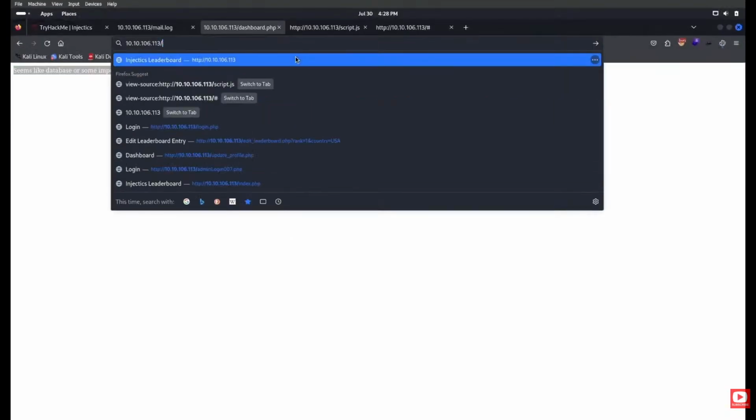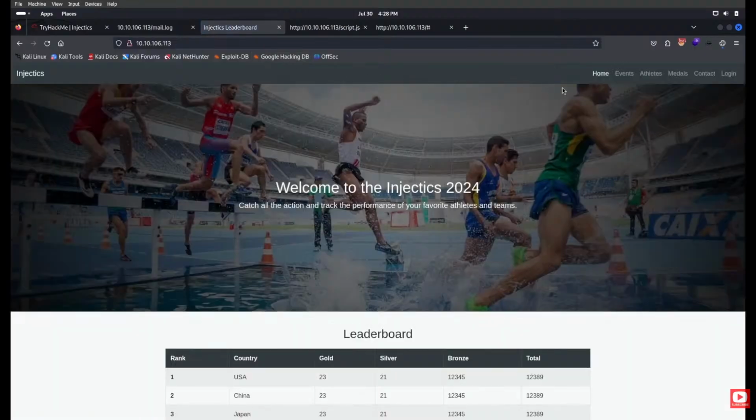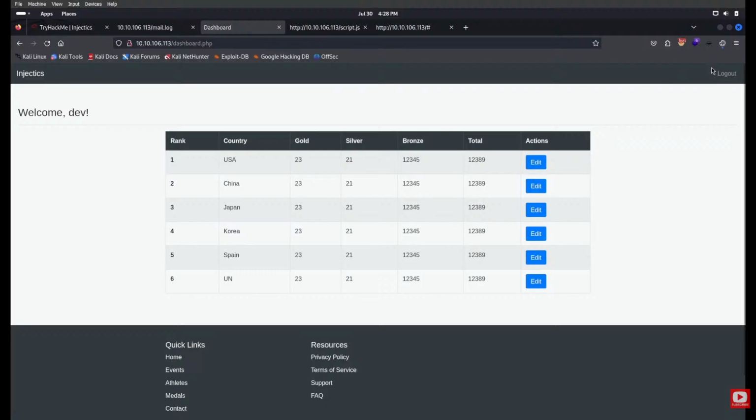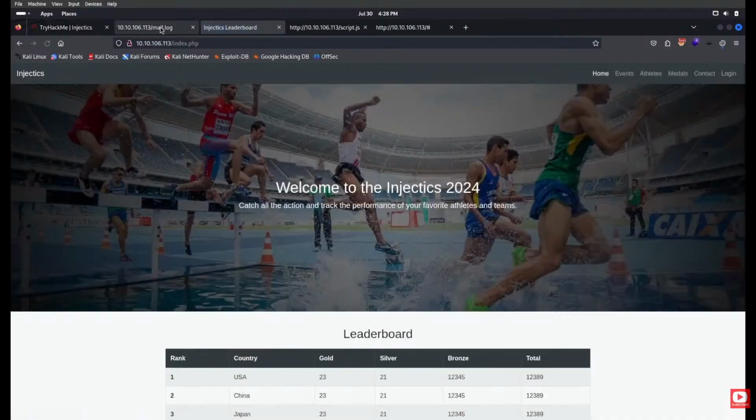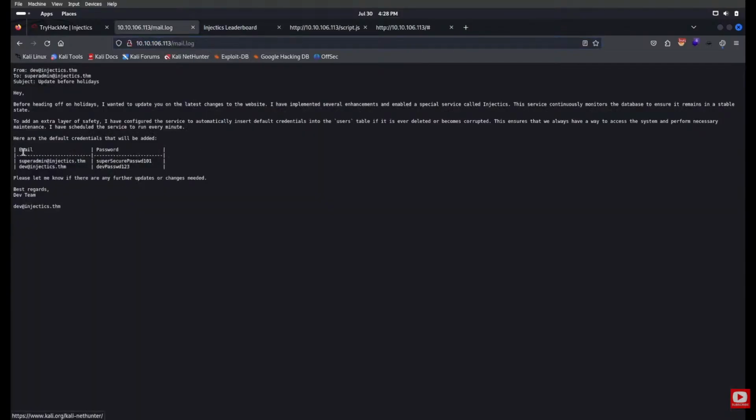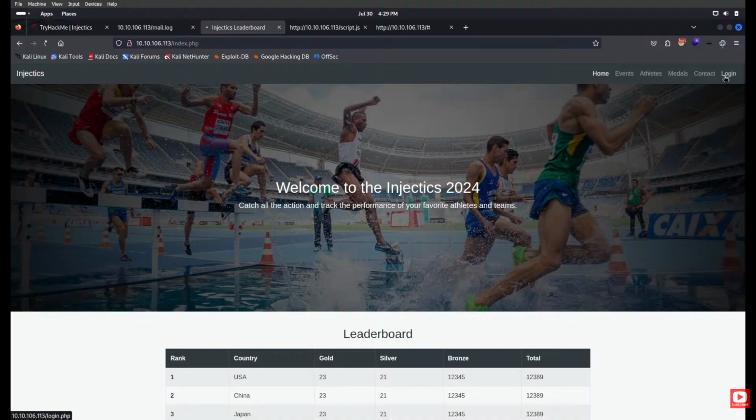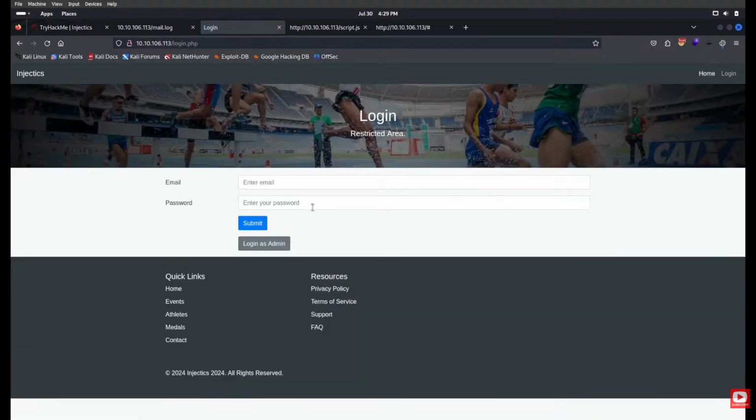After 1 to 2 minutes, I just wanted to go again to the website. And if you see login here, click that and try to log out. And if you see here, there are super admin credentials. So just copy that and go to the website, click login. We had two functions already, I forgot to show that. We have normal login and login as admin.